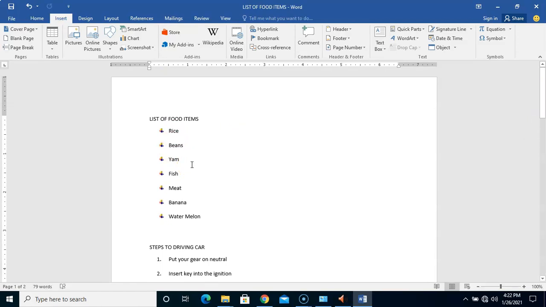Okay, so let's say the list of food items that I have here, let's say rice. From rice, I want to create a form of hyperlink to carbohydrate. Since rice is carbohydrate, from here I want to be able to go to carbohydrate list. So I'll select it, then I'll go to hyperlink.